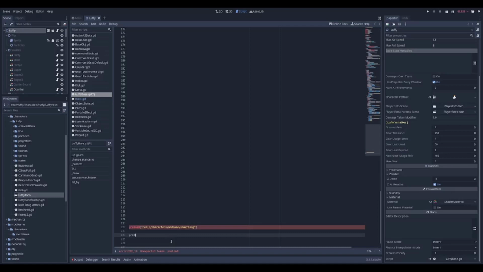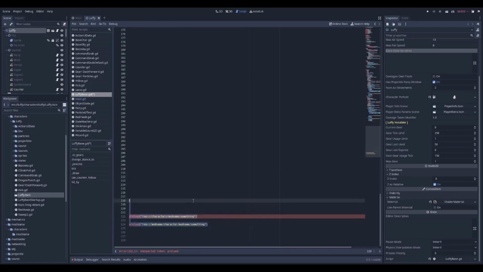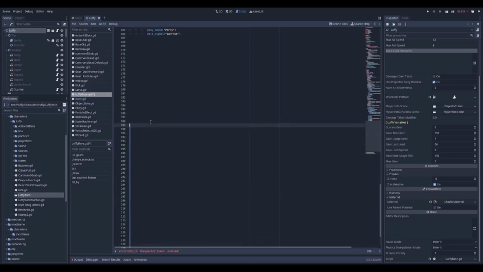So you'd have to change that into resource mod name characters mod name something. And this is case sensitive. I'm just running through it really quick to give the general idea. But if you're having issues with dependencies, that would probably likely be the reason. And I believe the compiler would pick up on it and tell you that it's wrong anyways, but just in case it does happen.